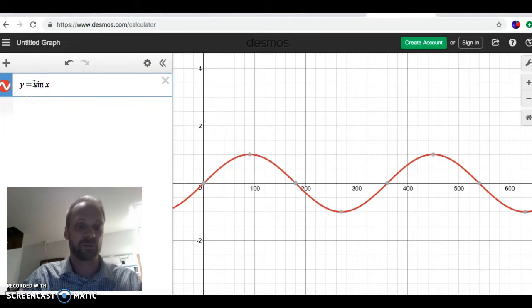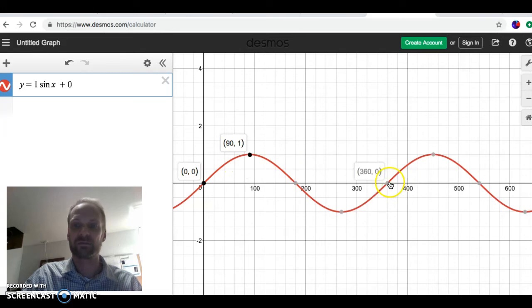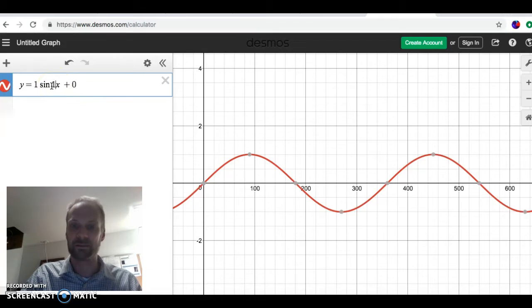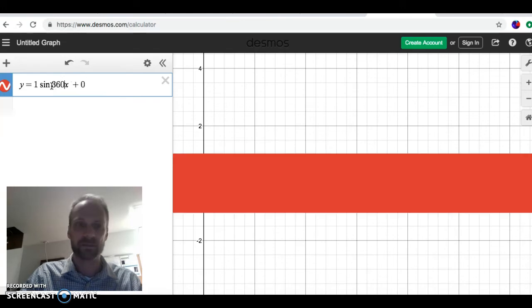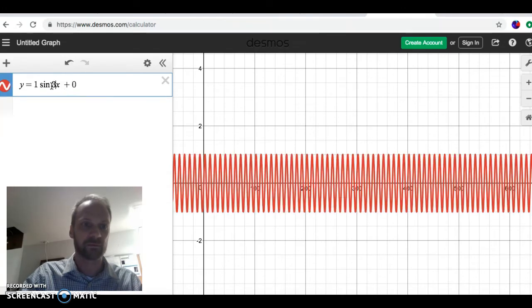It has the amplitude, which is here. There's the amplitude of 1, a height of 1 from the middle. It also has the middle value. The middle value is 0 because that's the middle value there. So there's the amplitude. Now this 360, though, doesn't seem to appear. What you would notice, though, is there is sort of a 1 here, but it's not a period of 1. But if we made that 360, ooh, that's a little bit funny.